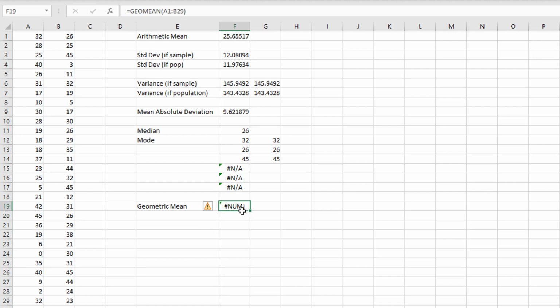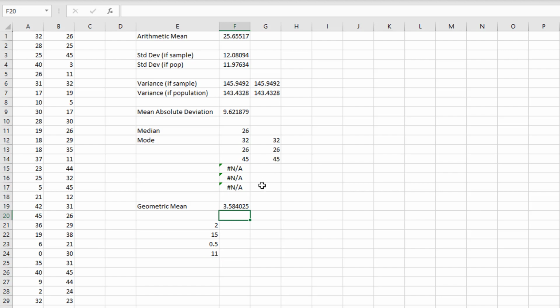And it failed. It didn't succeed. And the reason it didn't succeed is because it's just too many numbers, and it started calculating it, and the product of those likely overran what Excel is able to handle. So let's try it on a smaller set and see if it works there. I'll just put a set here. Let's do 2 and 15 and 0.5 and, I don't know, 11 or something like that. And let's take the geometric mean of that and see if it works for us.